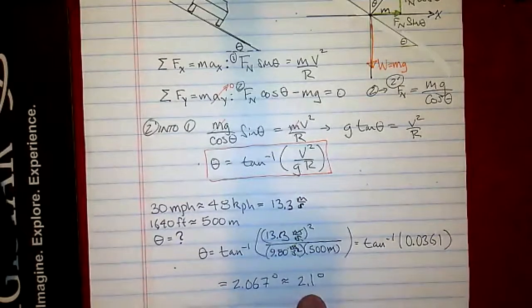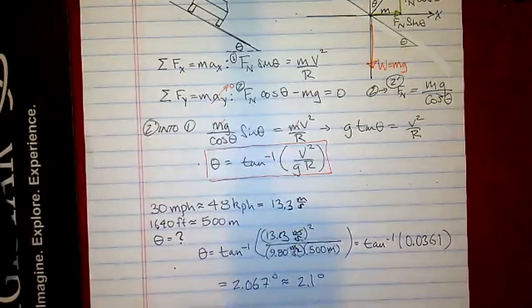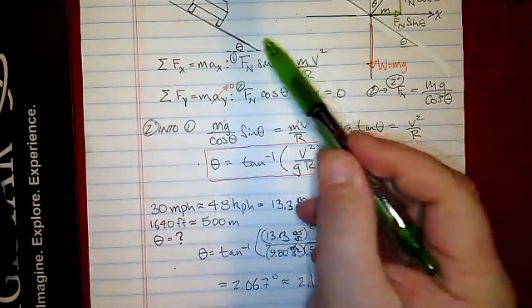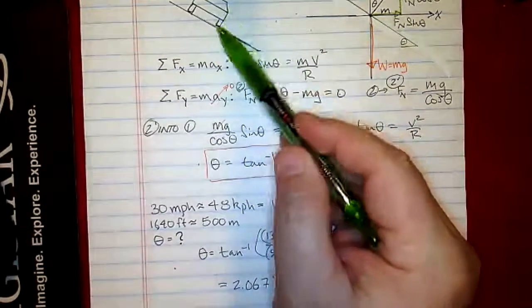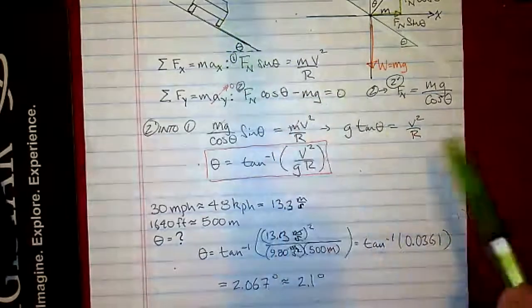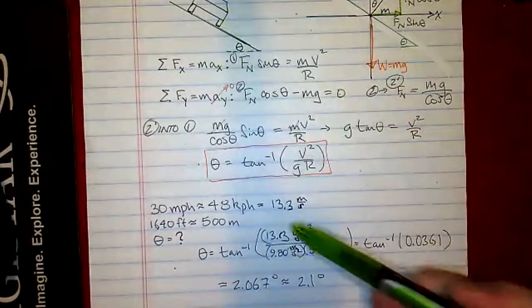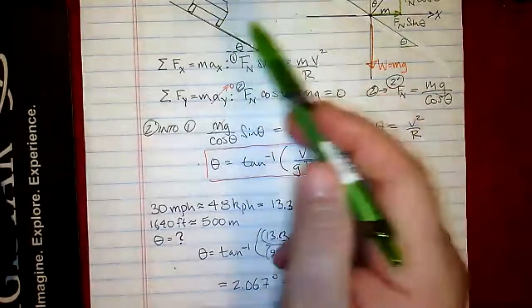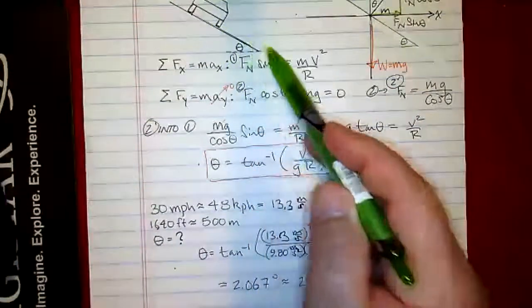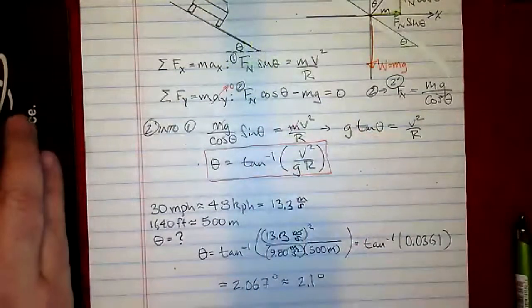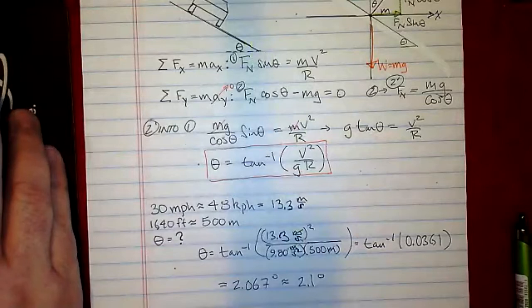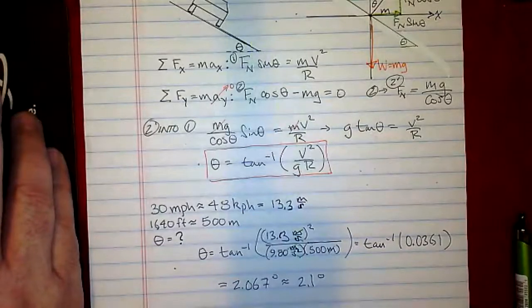So again, in this case, it wasn't a very big deal, but to go 30 miles per hour with a 500-meter curve, you only had to bank the curve at about 2.1 degrees. Of course, the opposite is true, that if there really is no friction, and if you bank it even at 2.1 and you go around the curve, say at 20 or 10 miles per hour, then there's a chance that you'd actually slide down the incline. So that's another neat constraint that you got to pay attention to when you're an actual driver.